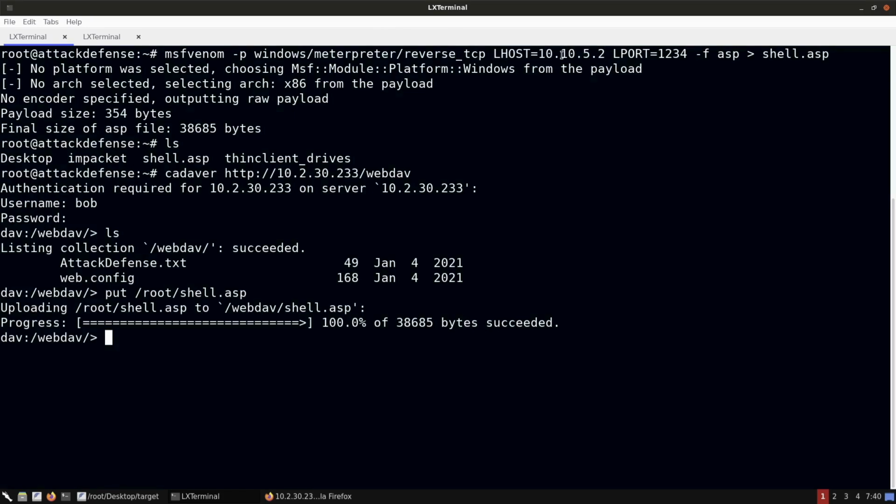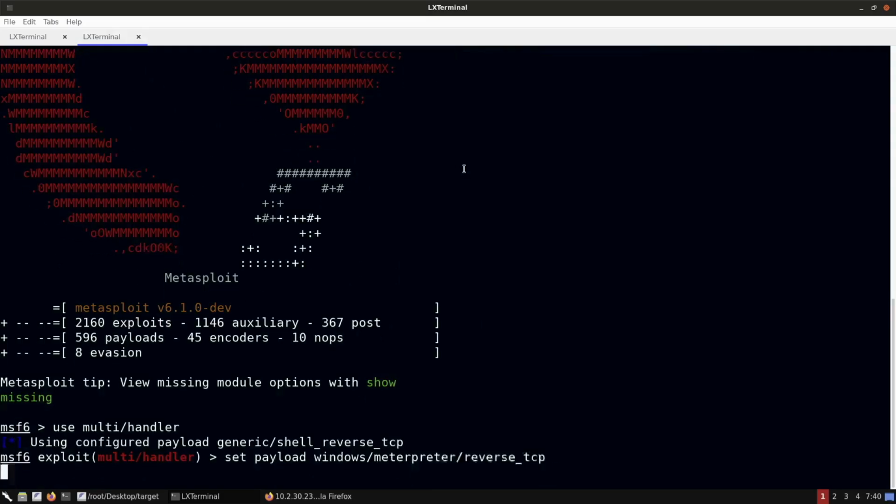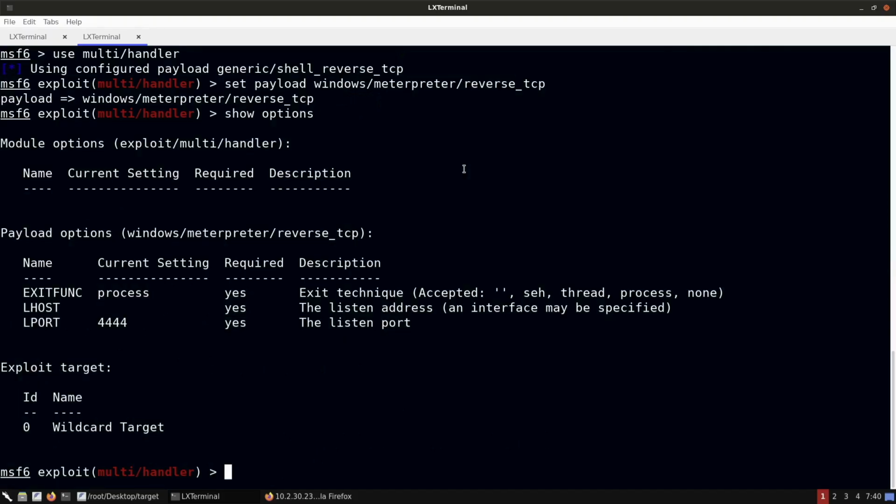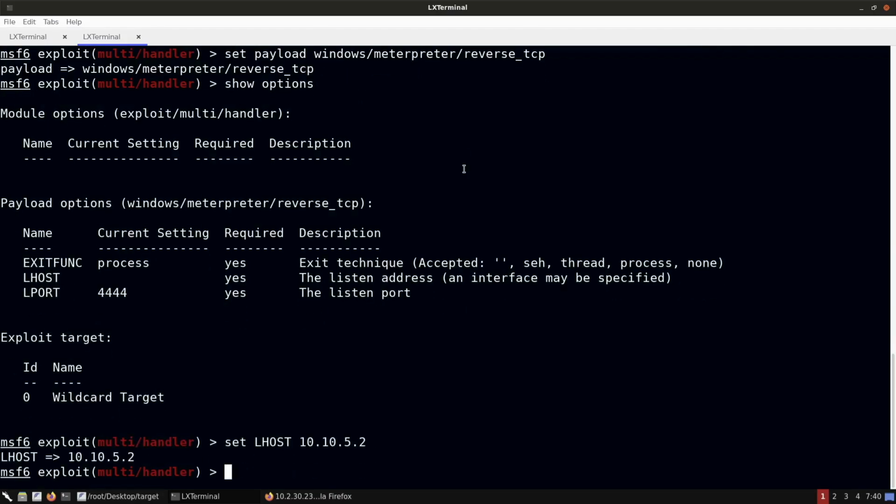And then of course we need to set up the LHOST option as well as the LPORT option. So I'll just go back in there and we'll hit enter. We can then show the options here, and the options we need to specify is the LHOST option. This is just going to be our IP address. So LHOST, paste that in there. And then we specify the LPORT as 1234.